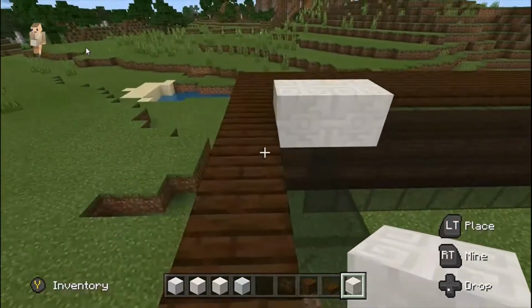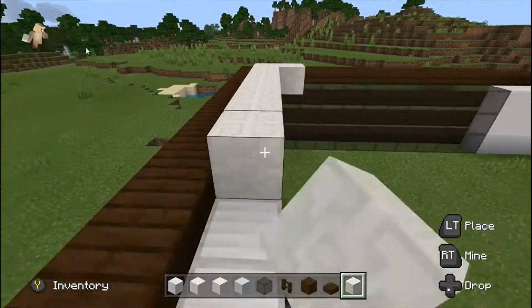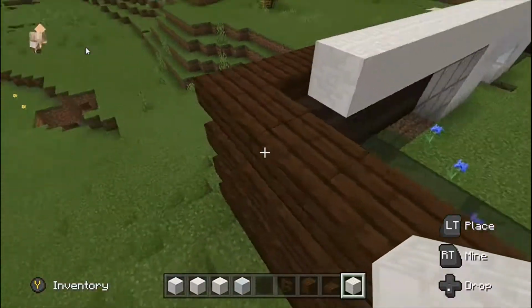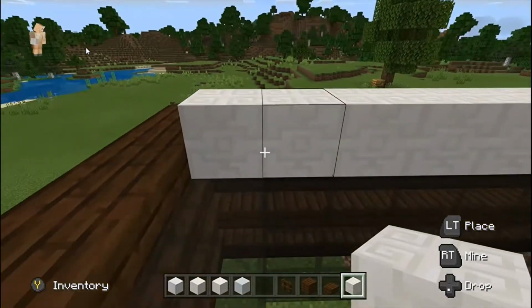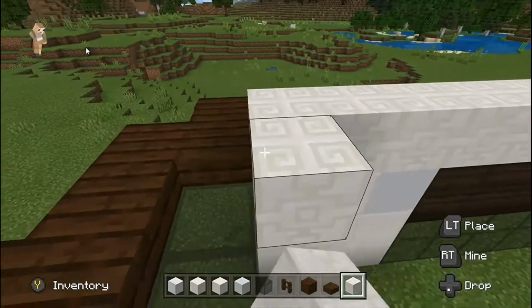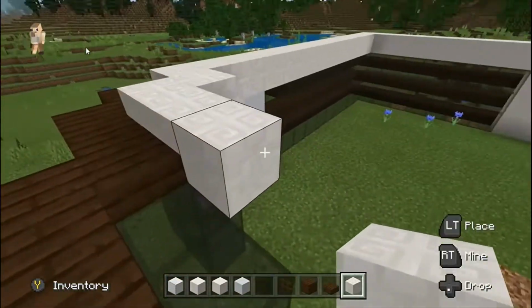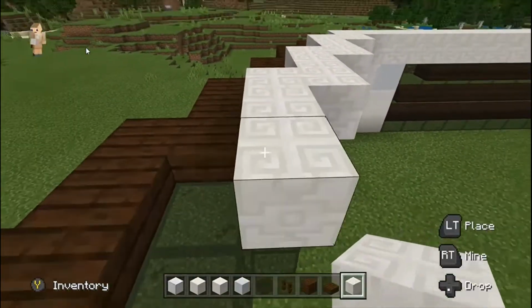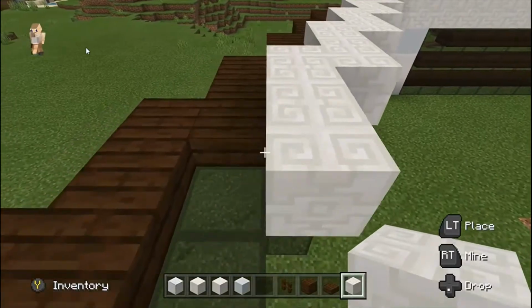It gives it a bit of a pattern even, and it gives it a bit of texture because it is a nice patterned block. So I think we'll use this for the roof. Let's begin. I'm gonna skip forwards, time lapse.